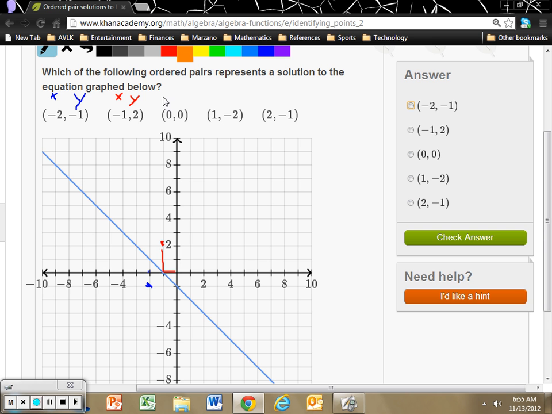Let's go to the next ordered pair. 0, 0. Well, that'd be great. I don't have to move anywhere. I move 0 on the x-axis, and I move 0 on the y-axis, so I just stay at the origin. That does not fall on this line. I move to the next ordered pair, which is 1, -2. Okay, so I start at my origin, move over 1, so there's 1. I move down 2, 1, 2. There's that ordered pair. There's where that would fall on my graph. Hey, look at that. It falls right on this blue line. So that indeed is the ordered pair that falls on this line.